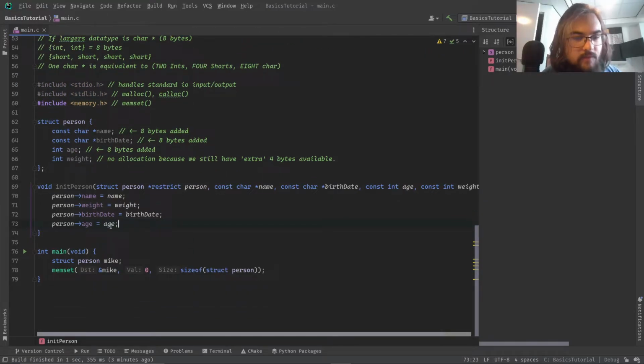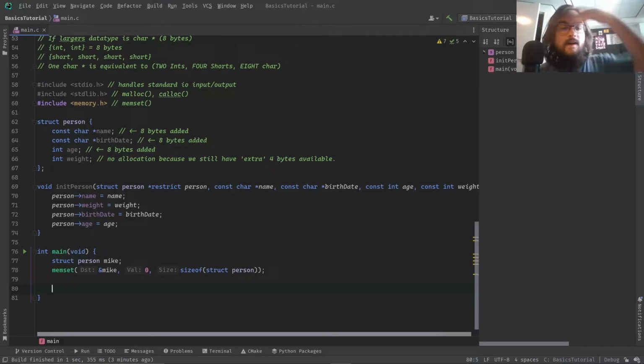So we have name, weight, birth date, and age. We have all of them. This is how we can initialize our struct using a function, passing by reference. This restrict keyword, if you are questioning what that means, means that this pointer will not be reassigned in this scope anymore. That's basically what it means.